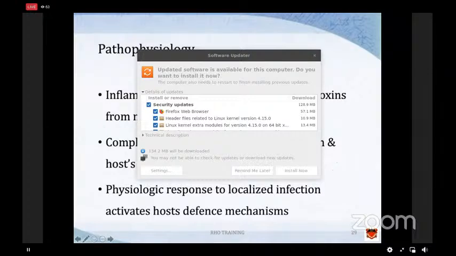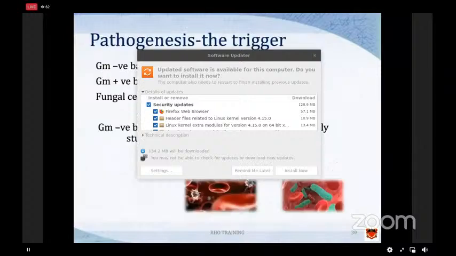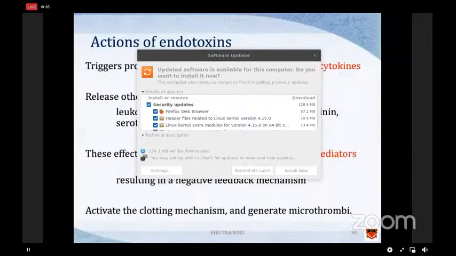So why does this dysregulated host response take place? With any infection, there is an inflammatory response mounted by the body itself. It could be due to the initial injury, to the microbe itself, or to the toxin. This is a complex interaction between the pathogen and the host immune system. The physiological response is to localize the infection and take it away from the circulation or the body. But in sepsis, both the pro-inflammatory and anti-inflammatory pathways are triggered. That is why it is called dysregulation.